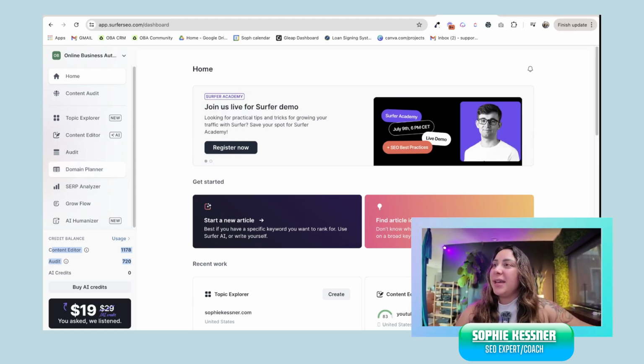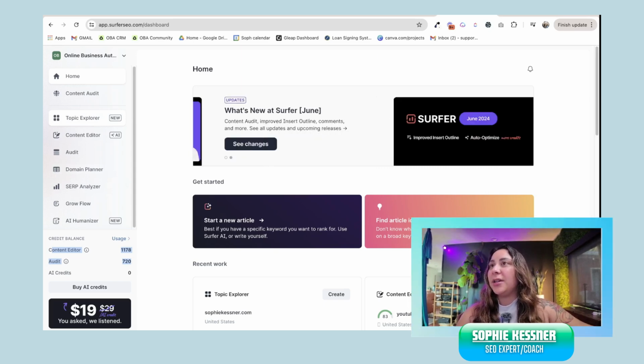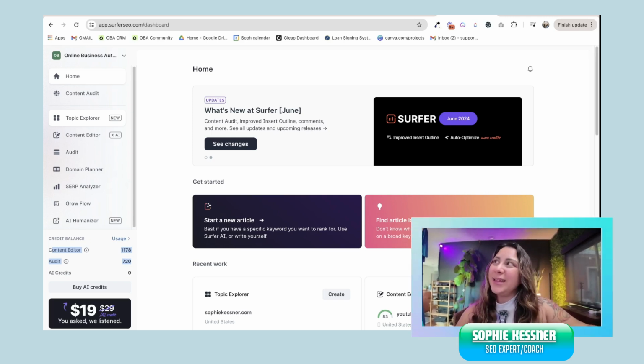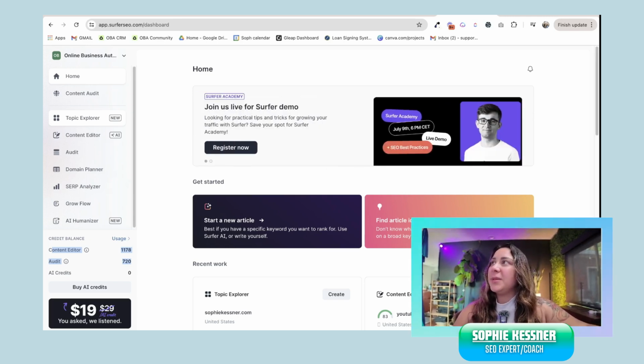So with that in mind, I definitely lean heavy on using this platform because there's a lot of really amazing tools, but I would say it is definitely more of a luxury experience than what some people might need when you're first getting started. So let's just go over some of the tools that are on here.